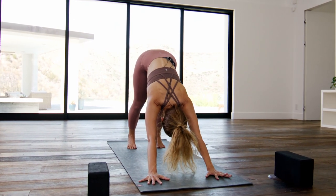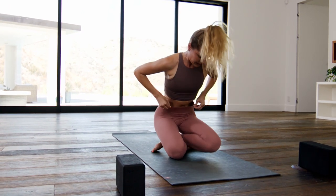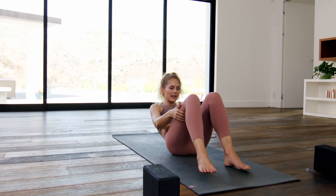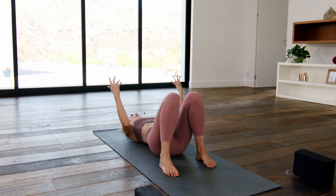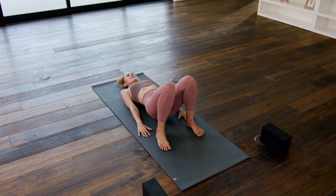Take an inhale. Knees to the earth as you exhale. Crawl them forward. Cross your ankles behind you and roll onto your back. Knees bent, feet flat, arms by your sides. Take an inhale, press into the feet.